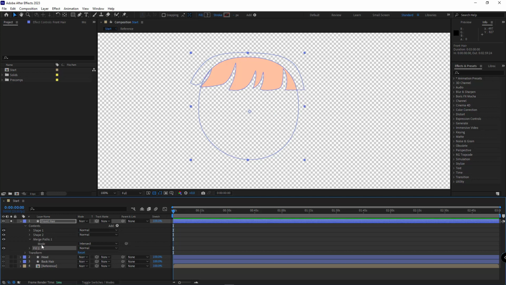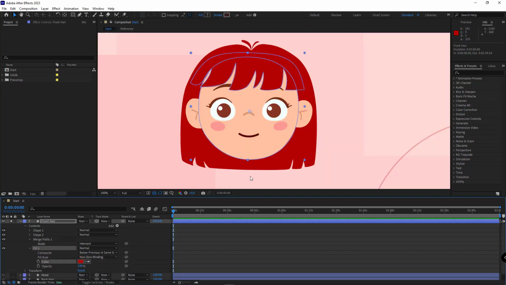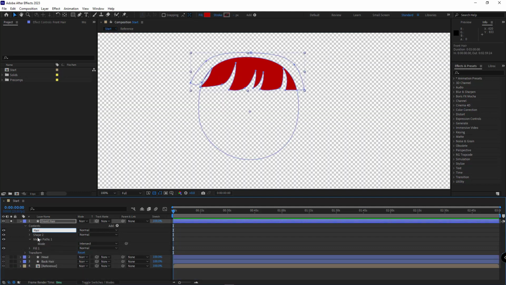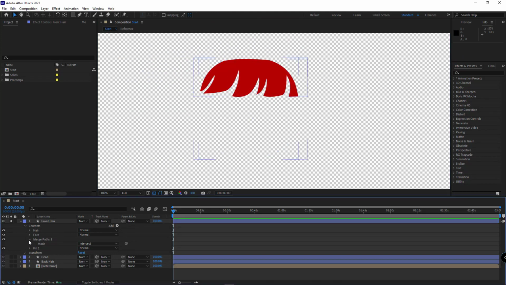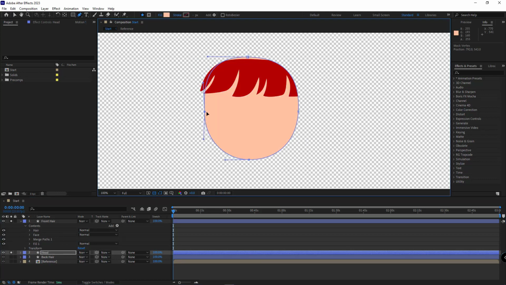And I change its color to the same color as the reference. Let me rename this one as well. Now if you pay attention, when I move the hair layer, it won't show anything outside of this area. After that, the next thing that you need to know is that when I'm animating, definitely I'm changing the face. And as you can see, if I do so, the previous problem still remains.